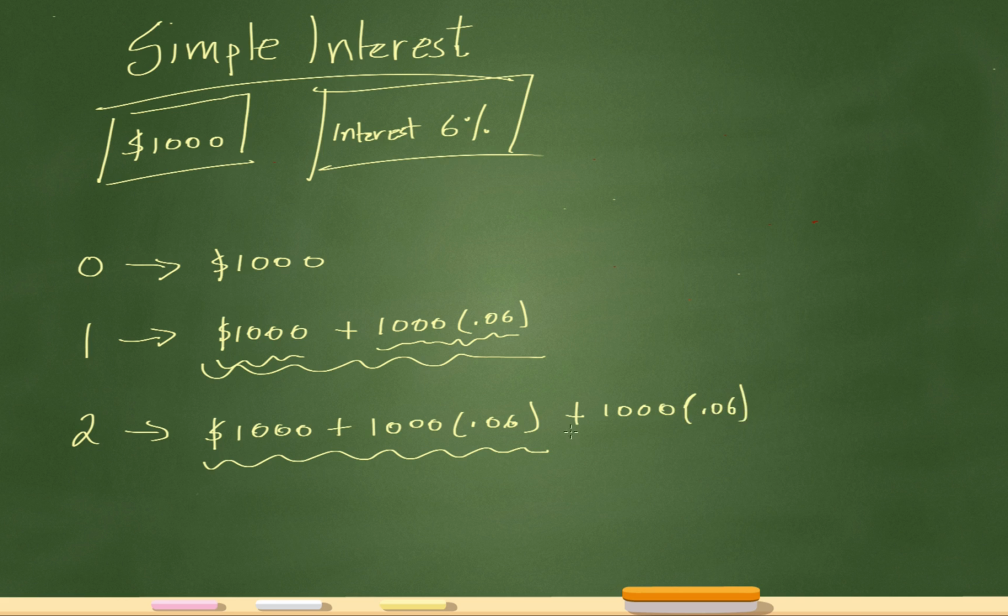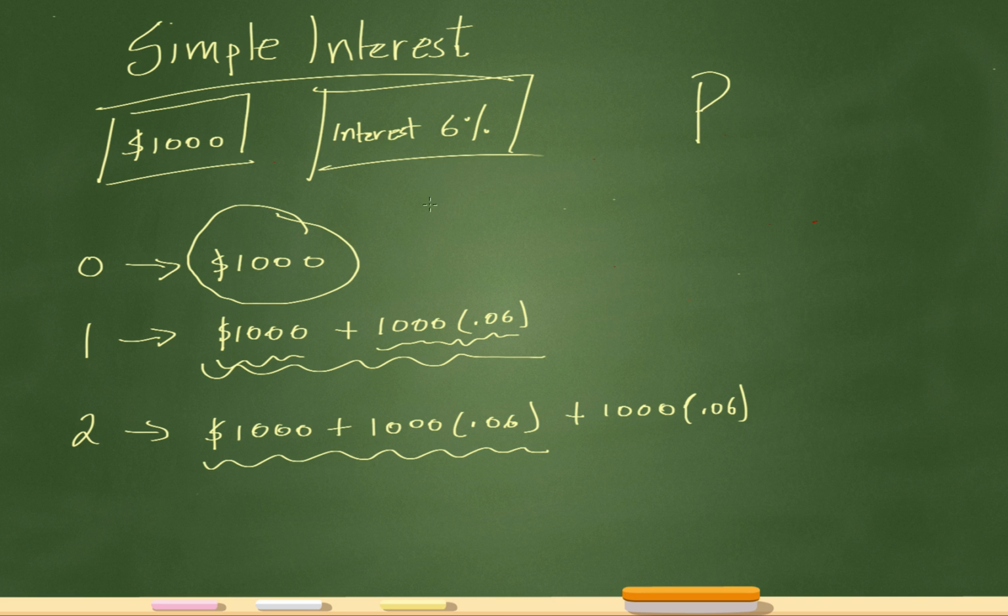So really, in simple interest, one thing you have to remember is whatever your initial deposit is, which in this case is $1,000, every single year you keep getting an extra 6% of that amount. So 6% of 1,000 is $6. So literally every single year, I'm going to keep adding $6 to my bank account. So there's really a formula here that we can derive.